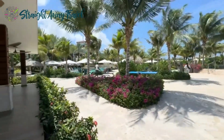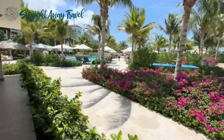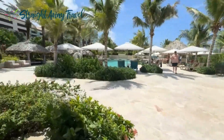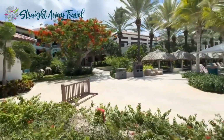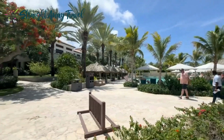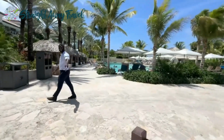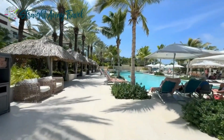As you can see, this is right next to the quiet pool. There is also a nice ping pong table there if you want to play a game while you're waiting for your table. Here's another bike rack, so if there were any there, you could always hop on one and take it on a little adventure on the property.